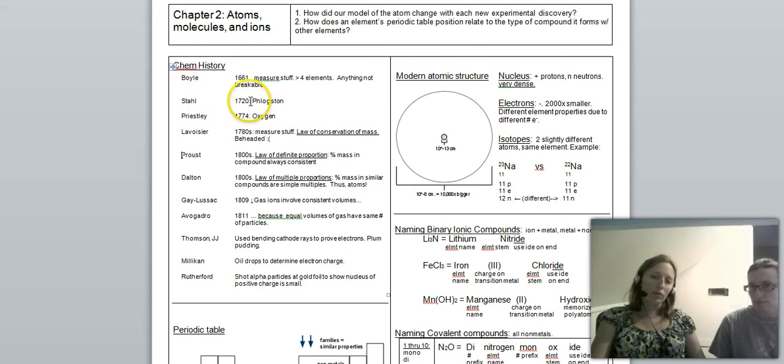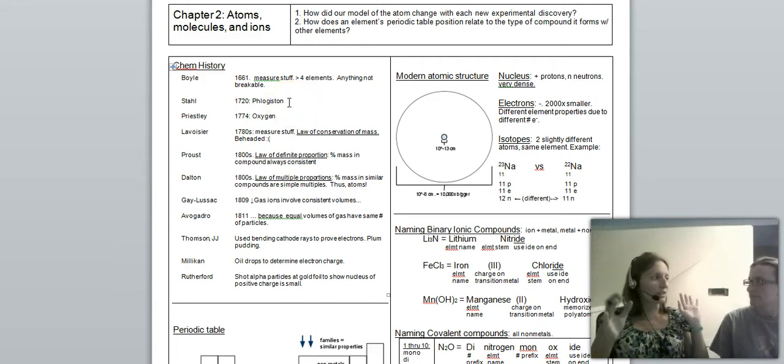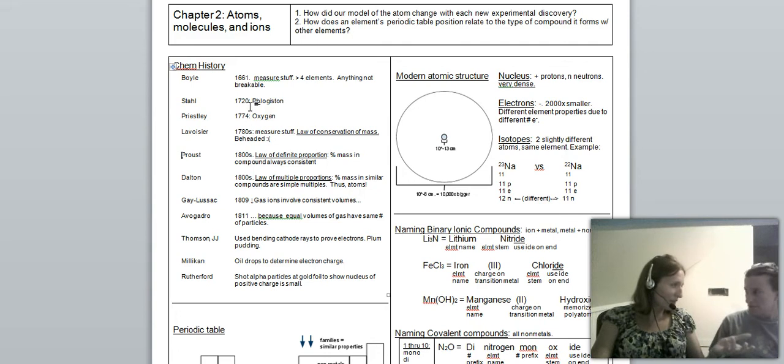Next dude is kind of a funny dude named Stahl, and in 1720 he came up with this theory called phlogiston theory, which is a pretty great sounding theory, in which things burn because they have a mysterious substance in them called phlogiston, and once they have burned, they have lost all their phlogiston and therefore become dephlogisticated, and so they can't burn anymore. So for example, ashes are going to have like 0 phlogiston left because it was all in the wood, but now it's gone. And things that don't burn don't have phlogiston. So it's kind of trying to make sense of why things burn.